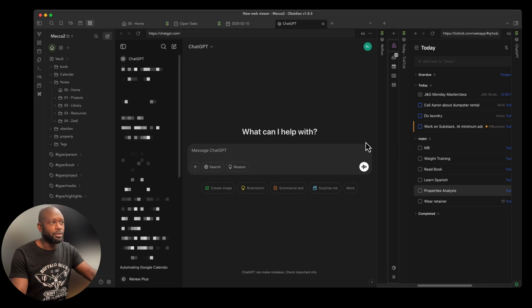These are things that some people have been trying to get into Obsidian by using third-party plugins, like the Google Calendar and to-do lists or task managers and things like that. You can easily do this with the web viewer. So right here I have TickTick open as a tab, and I set it up as a stack on the side to make it somewhat of a side panel instead of a tab.